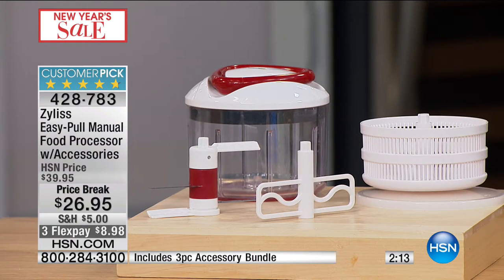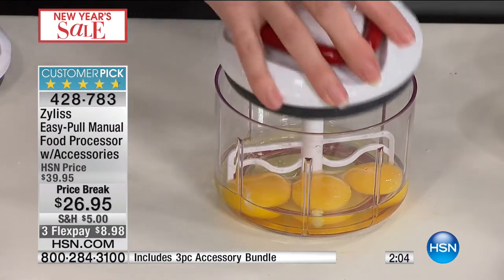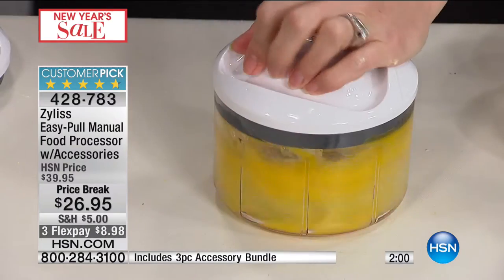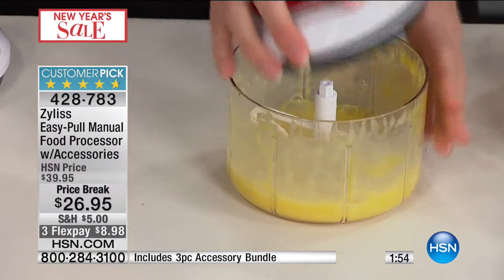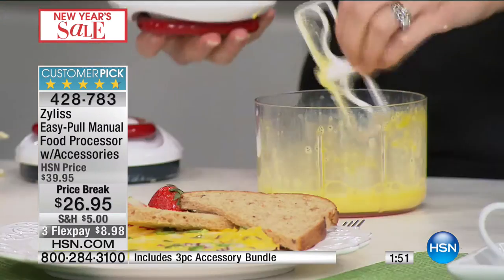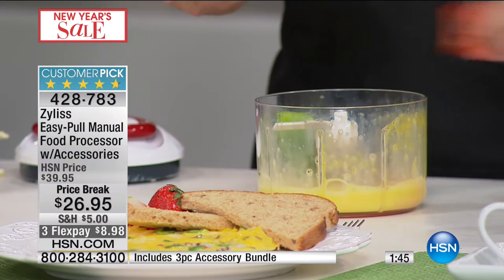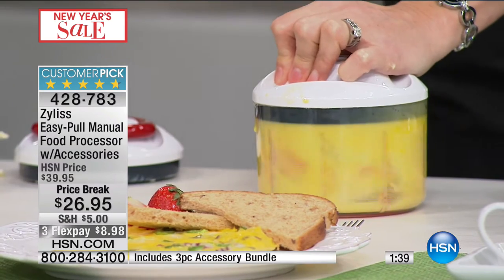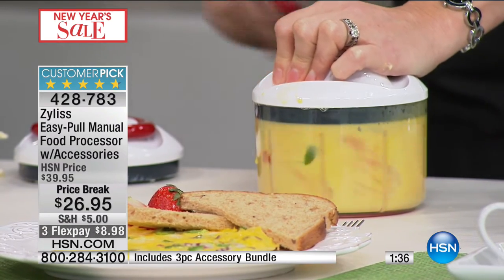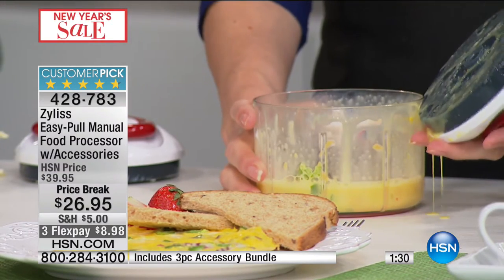Now, this is what you don't have. This is what's exclusive to HSN: not only the lid that comes included, not only the spinner basket, but the beater blade. So you pop that beater blade in, whether you're making a miniature cake or just doing an omelet, and this will give you the most beautiful, beaten, fluffy eggs of your life. You could pop that into a fry pan and have a gorgeous omelet. Or take that out, pop your slicing blade in, and slice the remaining ingredients, that cheese, peppers, onions, ham, bacon, whatever it is. Now within one little station, without having to whisk with a fork for 30 minutes, you have a perfectly beaten and mixed omelet.